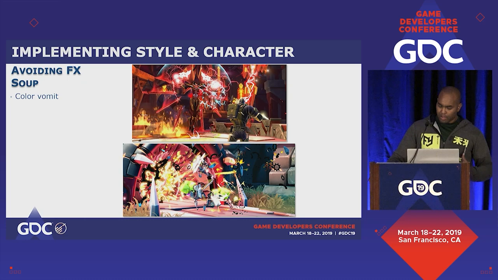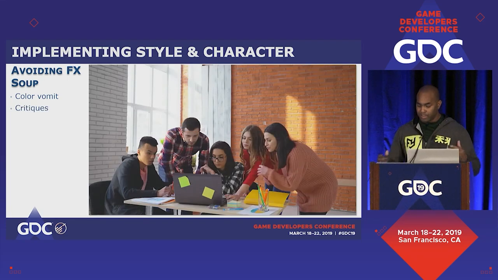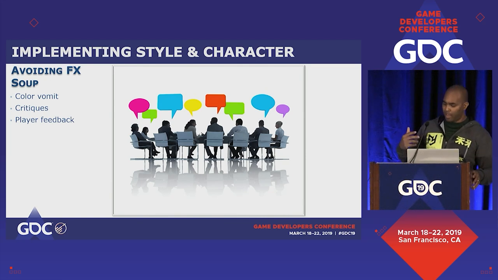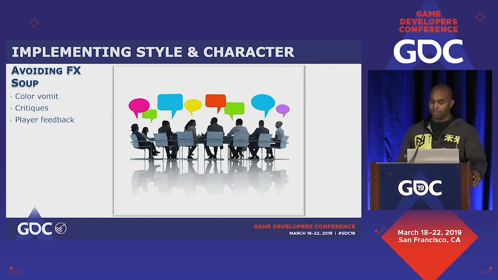To dial back much of what we put into the game, we held numerous critiques within the effects team itself. And we also used player feedback from a lot of our playtests. In addition to that, we also did a huge polish pass at the end of development where we added a fade to all of the particle systems anytime the player got close to them. So that also helped cut down on too much impeding the player's view during the game.